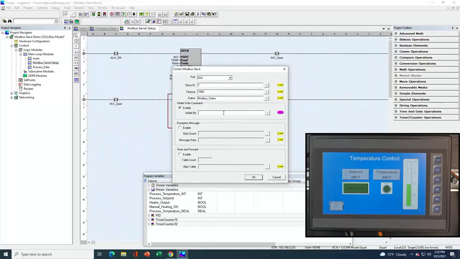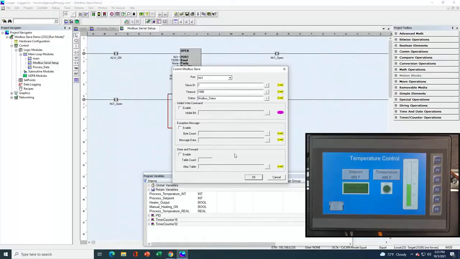Now, if it's a variable that you could turn on and off, you could make this change on the fly. If it's something you just wanted to completely disable writing to the OCS over Modbus at any time, you could assign the always-on bit here, and it would permanently inhibit Modbus writes. But in my case, I don't want to do that, so I'm not going to select that option. Now down here, we have some really powerful advanced features, including exception messages. So that's something called report by exception, as well as store and forward. Those are a couple advanced features that we're not going to cover today.